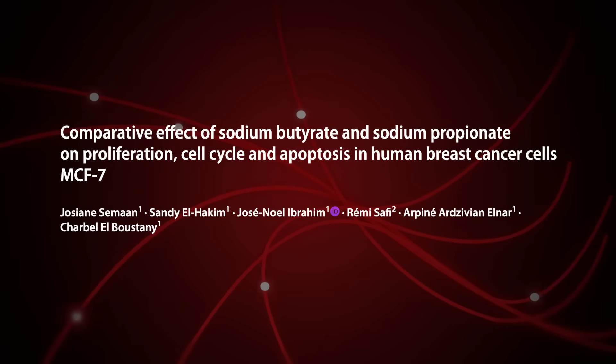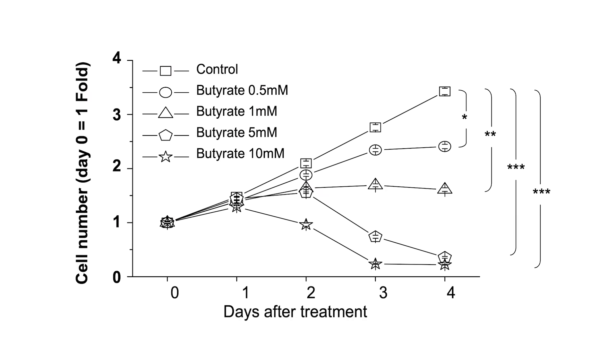Two clues down. Let's do one more, because it's fascinating what this nutrient does to your body. We've been focused on gut effects, and it might be reasonable to say it only prevents gut-derived cancers like colon cancer. But can we look at cancers that extend far away, like breast cancer? In this study, researchers treated breast cancer cells with a molecule tightly related to our nutrient of interest and measured, over days, the growth of these cancer cells. The further up the lines go, the more cancer cells there are over time.